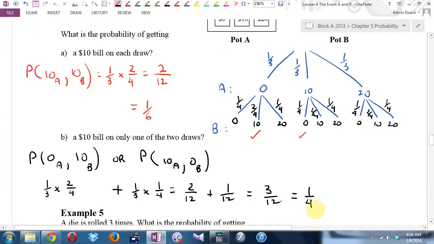25% of the time, 1 out of every 4 times, in theory, you'll get exactly one $10 bill and nothing. So Rosanna, you can think about it both ways. In terms of the tree, multiply down, add across. Oh, by the way, or actually means add minus the overlap. But because of the way I've set up this tree, there will never be an overlap because I've carefully separated out all the branches. So I can kind of be really, really sloppy. I'm using the or equation from our pink sheet, Brooke, but I'm simplifying it even more. I'm saying because I set up the tree so there is no overlap, or means add. And means multiply. Or multiply down the tree, add across the tree.